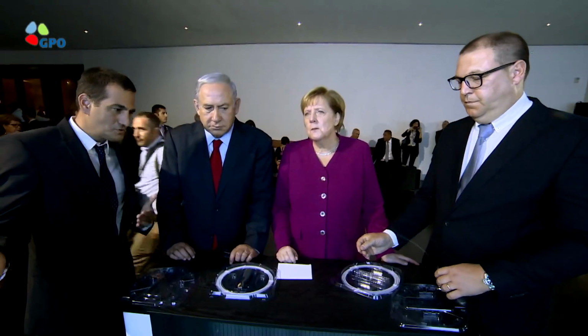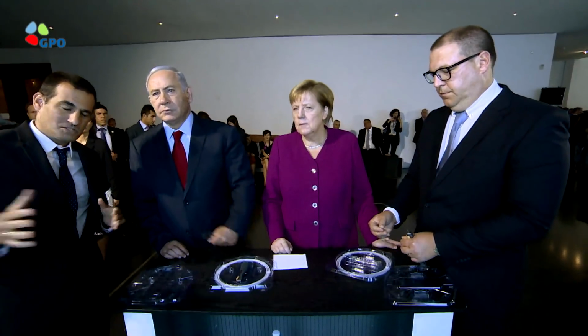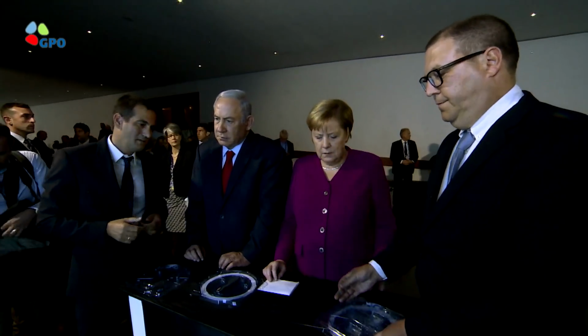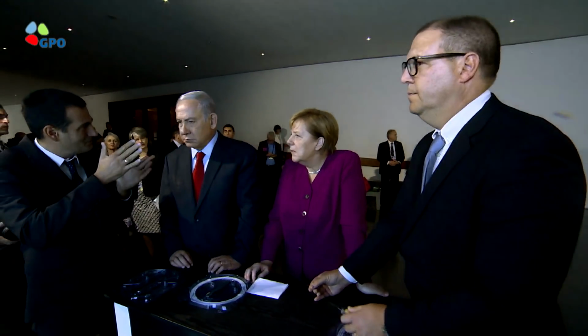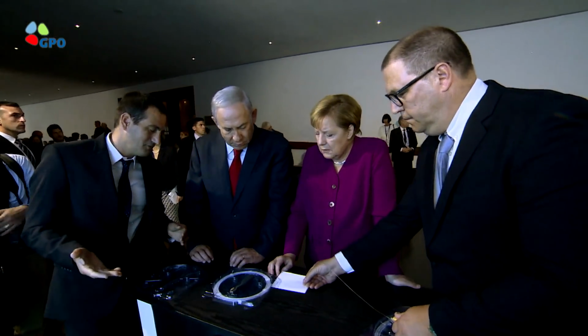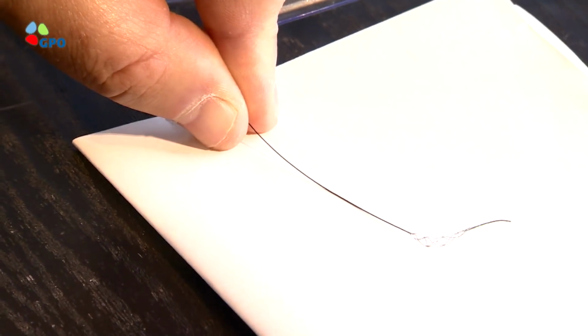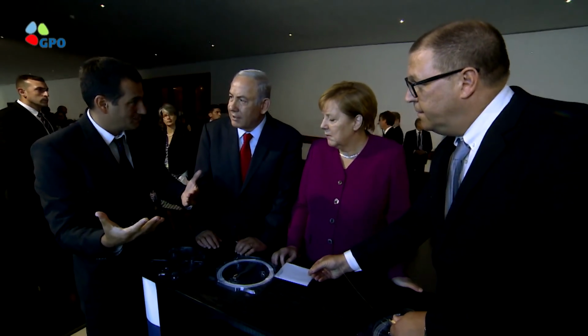I see, okay. Stroke is every time we have an issue with the blood supply to the brain. Most strokes are caused by a clot that comes from the heart or somewhere else in the body, goes up to the brain, and then there's a stoppage of the blood supply. What the physicians do is they come from the femoral artery, go up to the brain, and catch the clot out, it's like fishing in a way, and retrieve it. What's unique about our devices is that unlike any other device in the world, they're controlled, and therefore engineered for much higher safety. While other devices can treat around 10% of strokes, because this is the smallest device in the world, this new version can treat up to 40%. In a blood vessel.